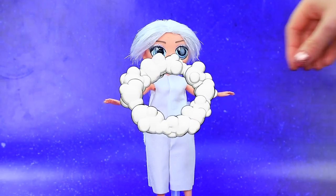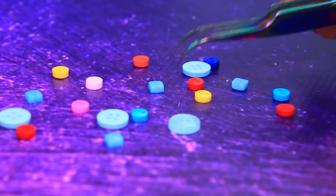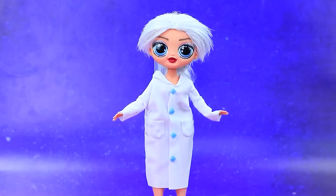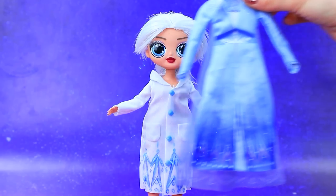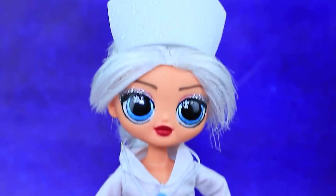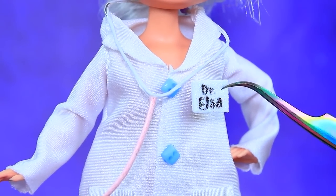Let's try on our new coat. Let's add a pocket and arrange the buttons. The last details are ice patterns. A medical hat with a red snowflake covers her hair. And on her chest, you can see a badge that says Dr. Elsa.